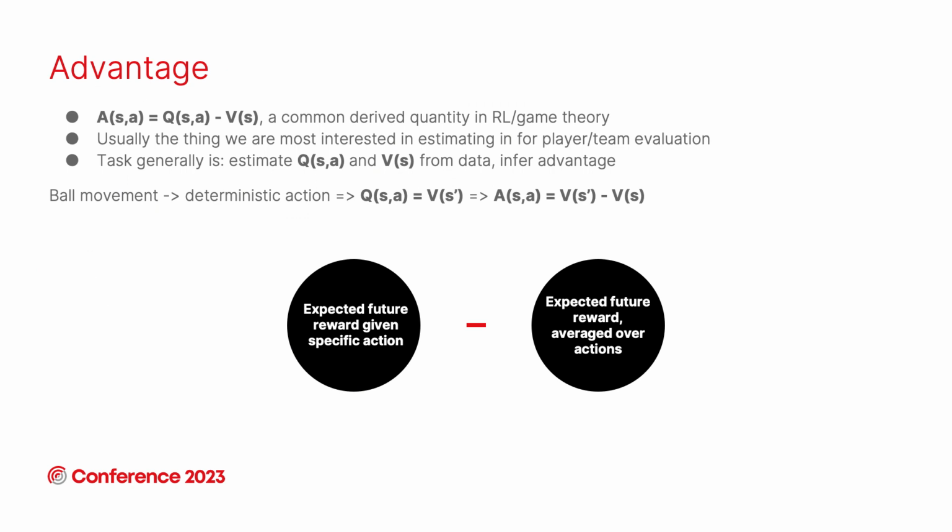Another thing that drops out of Markov decision processes is this quantity called advantage. This is something you see a lot in football. It's how we tend to value on-ball actions a lot. So a particular action happens, you get an expected future reward given that the specific action has occurred, and then you compare that to the expected future reward averaged over the things that would typically have happened from that state, and that gives you some indication of how valuable that was relative to what usually happens from there.